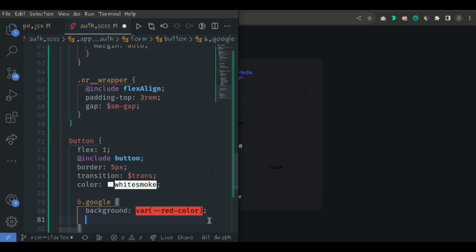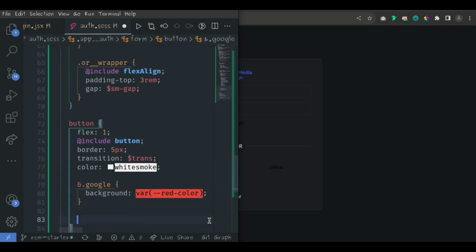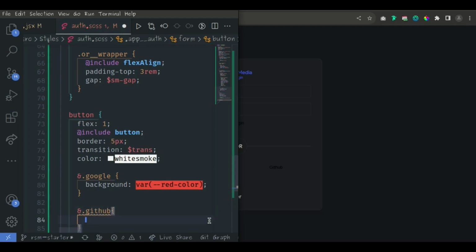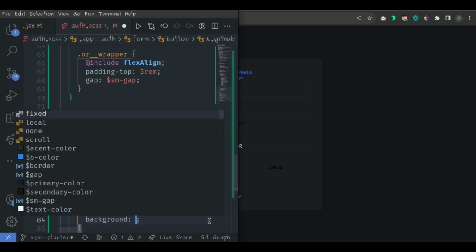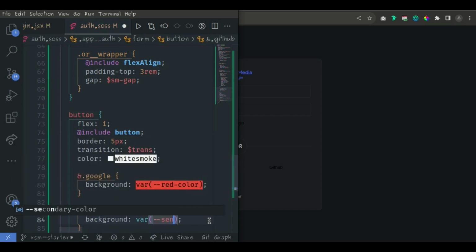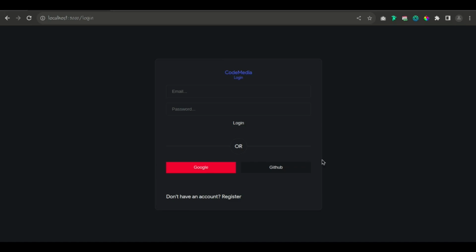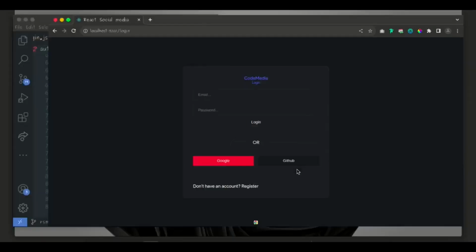Then outside of this, I'm going to select the and dot github, and here I'm going to give it a background of var, which is going to be for the secondary color, just like this. So now you can see how our buttons look.